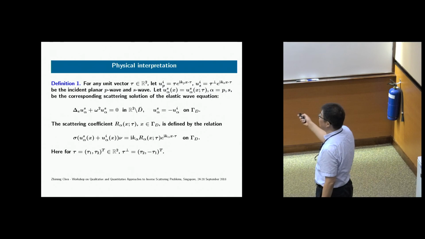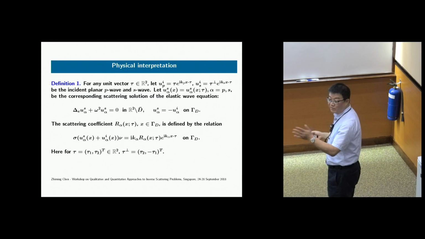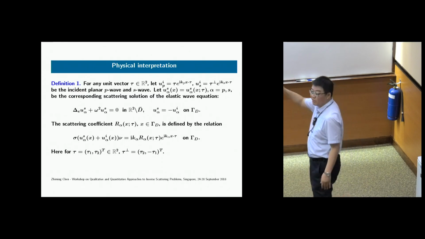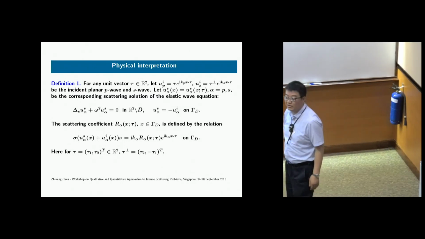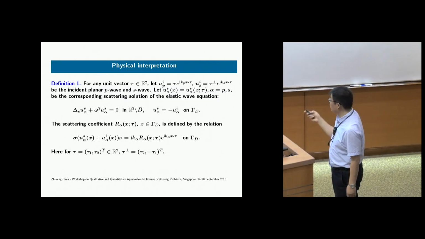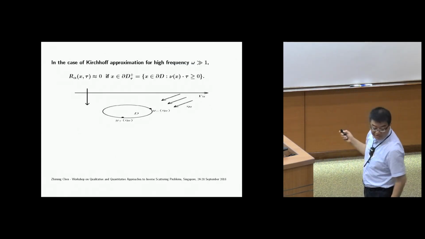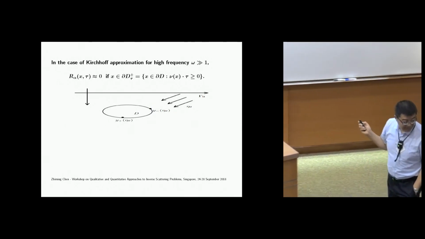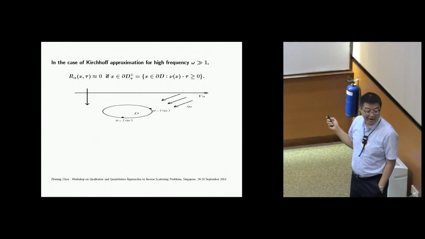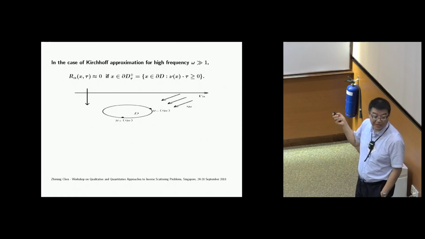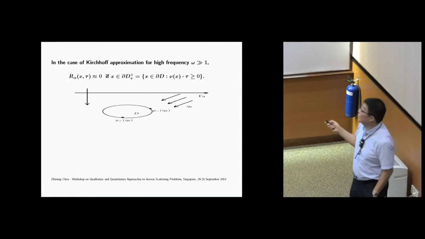So you have a plane wave incidence, and this is the total field, the normal derivative on the scatterer, and there is a relation, the scattering coefficients. This is an extension of the ideas for the acoustic wave. For the elastic waves, these kinds of things are not discussed in the literature. That's why we try to extend these ideas to elastic. This is the scattering coefficients, and then this is an interesting thing. It's still not proved, and maybe you know better what is behind this.